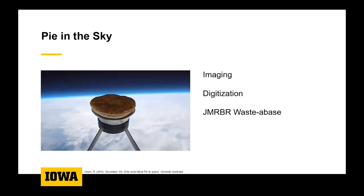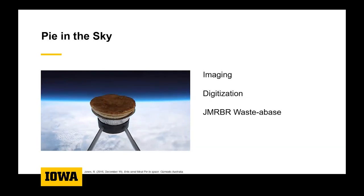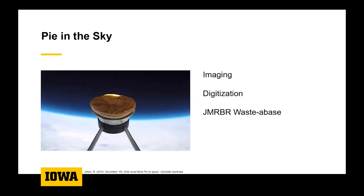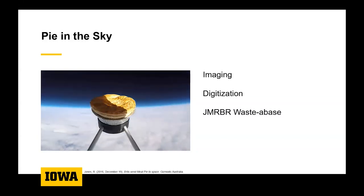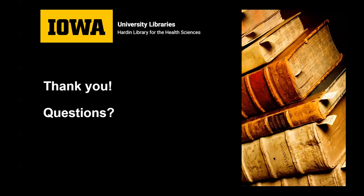And this is a true story. This is not an animation. There was this pub in England who, I think they were trying to promote something, I don't know, Pi Day. And so they strapped a fresh meat pie to a weather balloon, sent it up into the very upper reaches of the atmosphere, and then it came back down. And supposedly they were thinking from the culinary perspective, you take a hot meat pie, you send it up, it freezes, right? It's going to get really cold in the upper atmosphere, and then it's going to come back down, it's going to reheat upon re-entry. It's going to bring out all these flavors that you wouldn't normally have in a meat pie. It landed and a bunch of sheep ate it, so we'll never know.